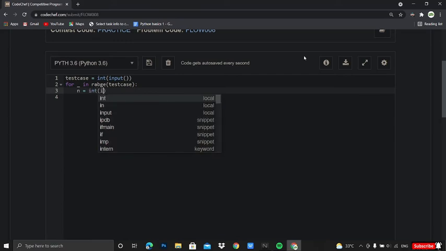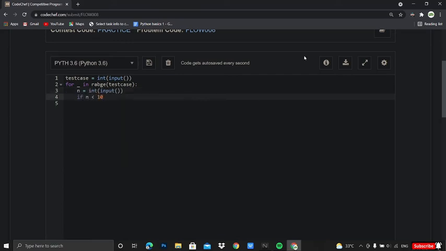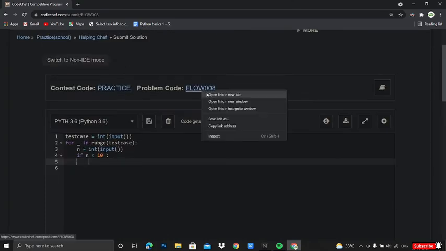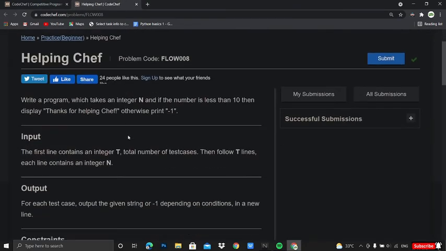You better copy the string as it is from the question and paste it. If you type it yourself, you may keep some uppercase or lowercase. Sometimes the editor will not accept even when the string is not correct. To avoid that, just copy the string and paste it here.